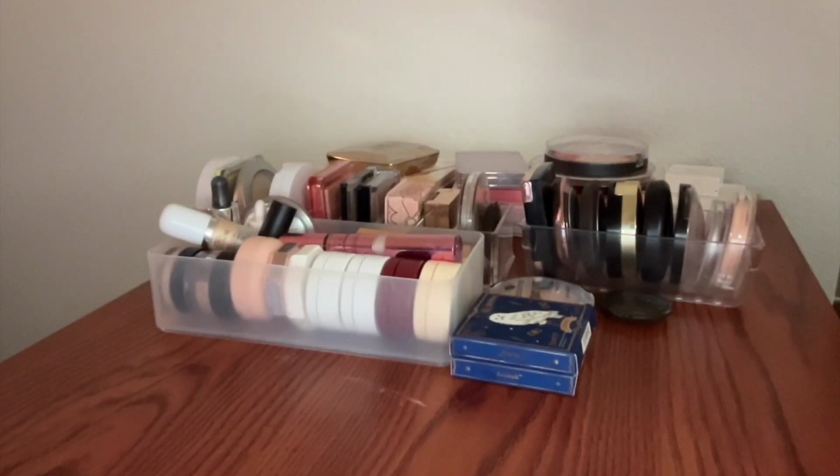Today we are doing another video in my collection series, and I'm really excited about this one because this one is highlighters. I am a sucker for anything shiny and glittery, and if you are too, I think you're really gonna like this one. So let's get right into it. All right, y'all, let's get started. I'm gonna do creams and liquids first, and then get into powder highlights, and then face palettes.